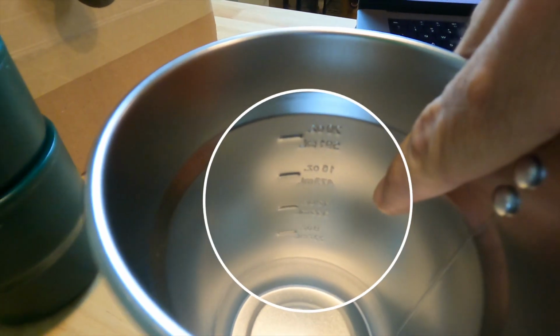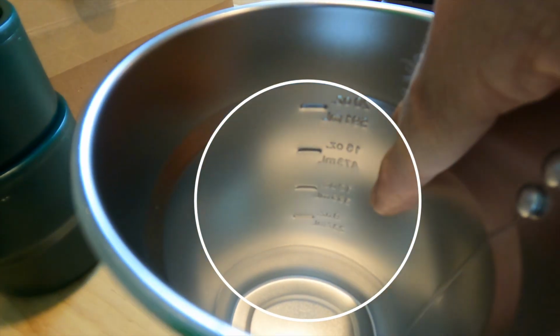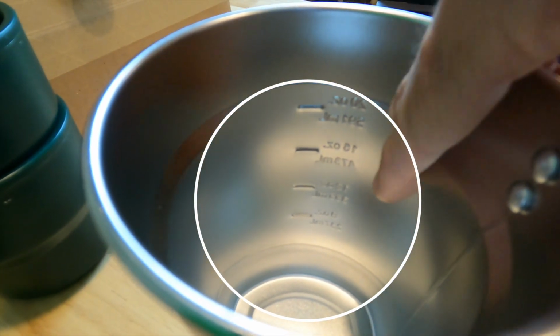It does, however, come with 2 of these cups. So presumably to share coffee with a friend. It says it's a 2-person setup. So that's pretty nice, but full disclosure, I have every intention to leave these home. I'm not going to carry those. I don't tend to carry a lot of mugs or coffee mugs, that sort of thing. They're thick and durable. It feels like they probably will be fine and kind of hold up in the woods. It does have those measuring cup markings where you can see exactly where your water fill line is. And I think that's a pretty decent sort of feature to it.